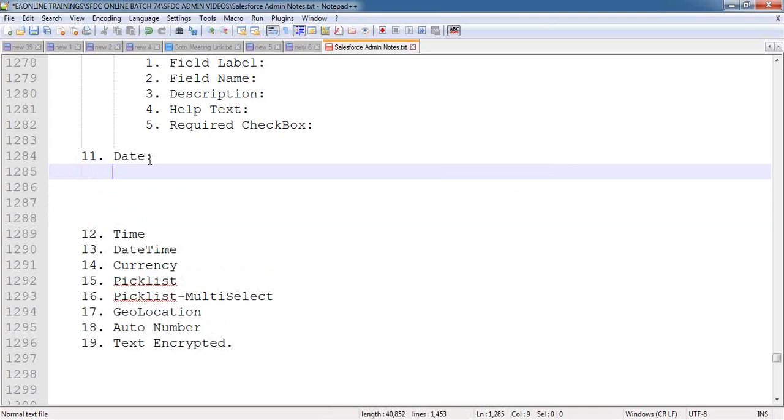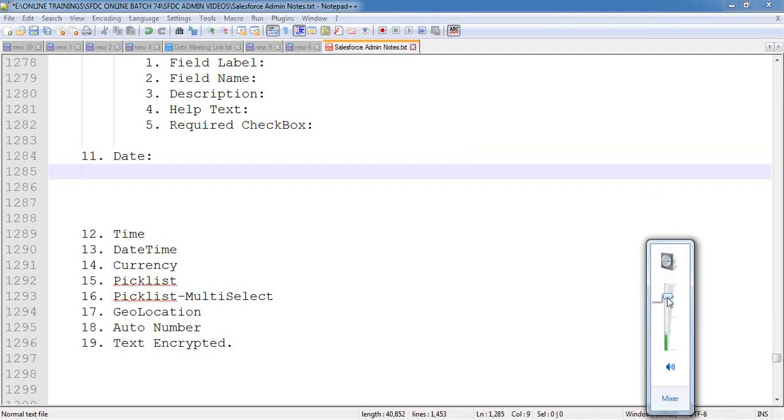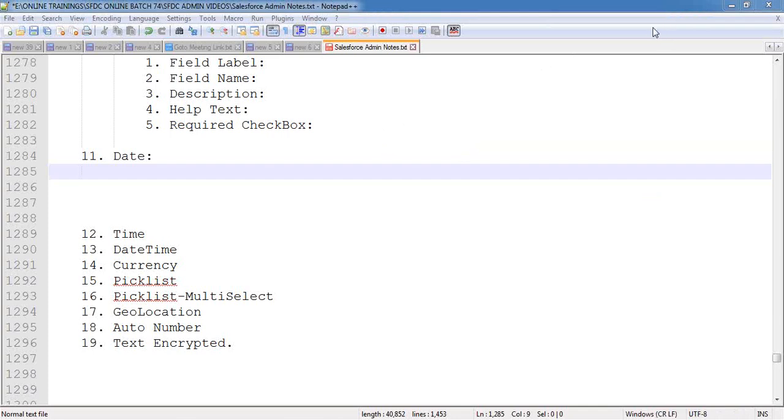That means upon creating a column inside my object, upon creating the column inside this table, sometimes I would like to store some data.